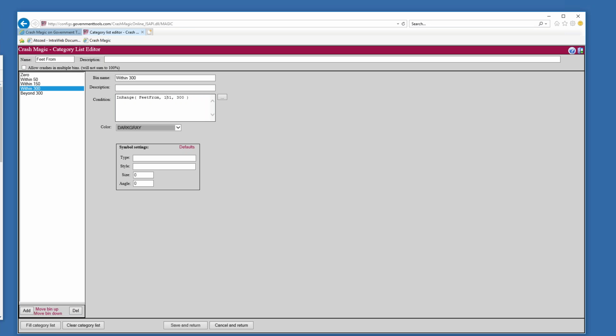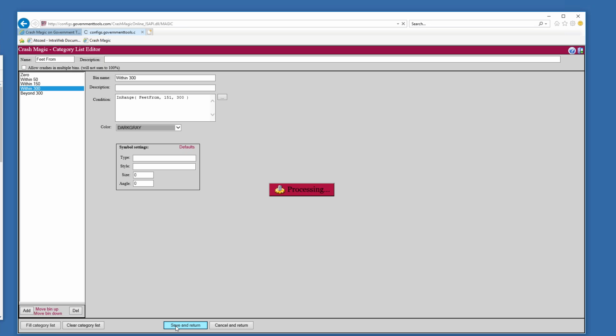All right, now, a topic for another time. If you are trying to create bins where it is possible for crashes to be in both, a common time for that is if you're looking at people or units in the crash and you want to add up, for example, the number of drivers of a particular age or the number of DUIs, then you want them to overlap in the bins, but you want that to be intentional. If you do that, that's what this checkbox here is for: allow crashes in multiple bins. There's a category list charm and I think a full-on training for that, and you can look that up on our YouTube channel.